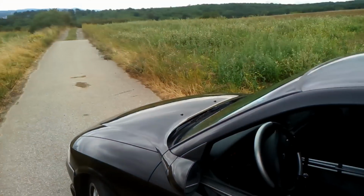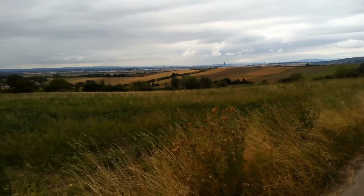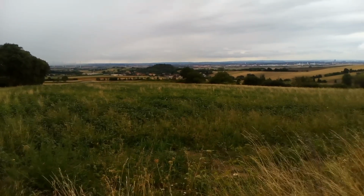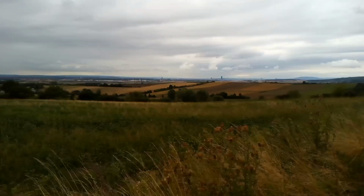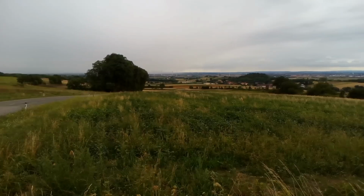So we're now here somewhere outside of Vienna in the north. I'm just driving around a little bit, and here I want to show you the rear camera of the Elephone P8000. So it's a bit windy, but it's good to test the noise cancellation of the microphone. And well, just have a look around.